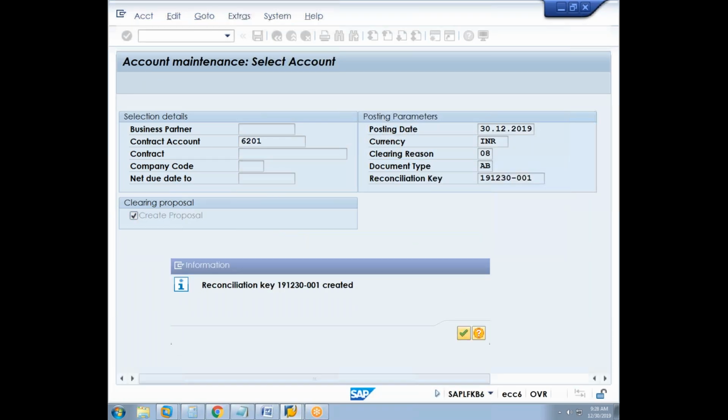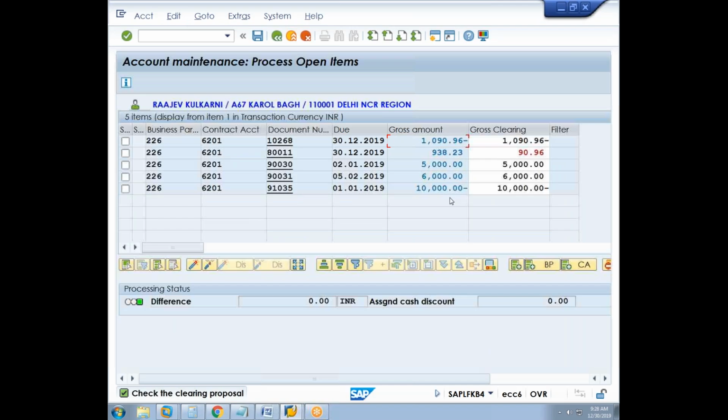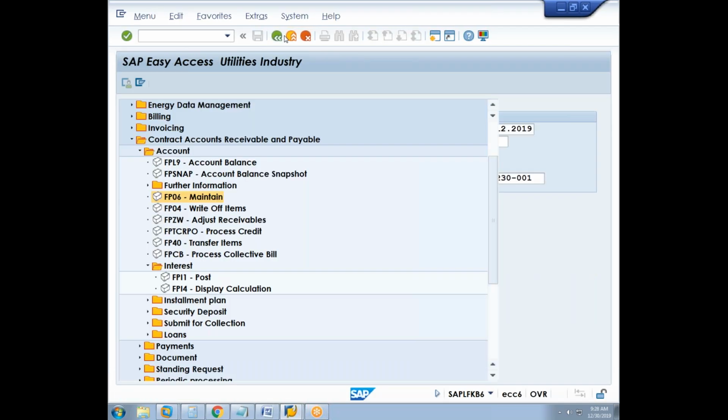So now it will balance the debit items with the credit items. Okay. So 1096.96 is the interest on the second deposit, 10,000 open credit, and then debit items are 5,000, 6,000 plus 938. So out of 10,000, 1096 put together, it is clearing 6,000 rupees, 5,000 rupees. Balance amount is adjusted with the 938.23. So that is a difference what consumer has to pay as the total debit entry.